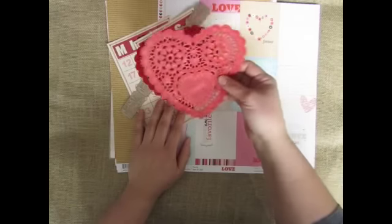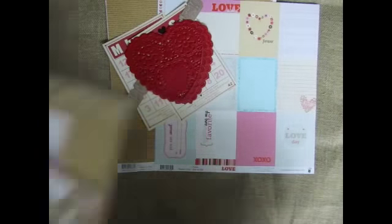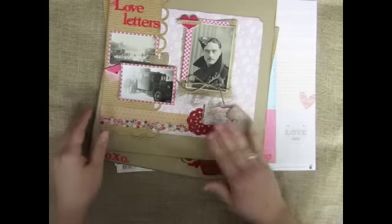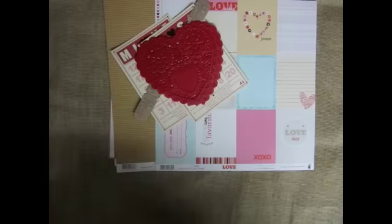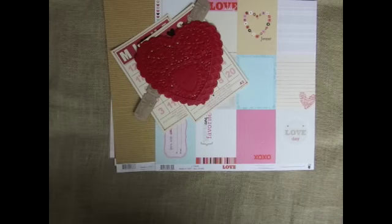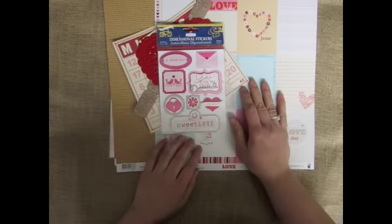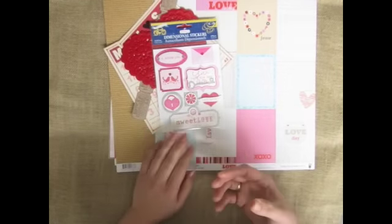So you can utilize them not just in a full doily set, you can cut them and really have fun with it. So you can see here how I cut out the doily and used it as the heart, and then I layered elements on, and then With Love is now just added detailing, and the same with those doilies here, and then they're just layered up. And I put distress ink on them as well, just to give it that vintage feel, which was quite nice to add that continuing detail. There is a pack of little yellow bicycle dimensional stickers, and these ones here, I brought out my ink again and I inked all around them, and I think that actually made them even nicer.